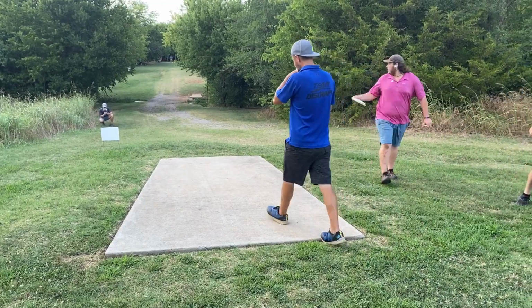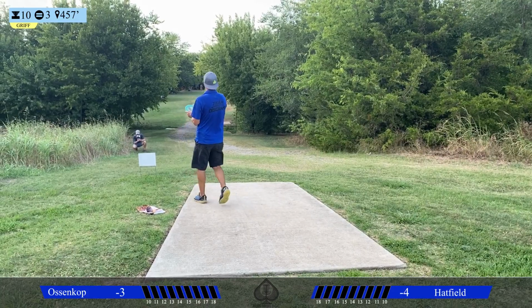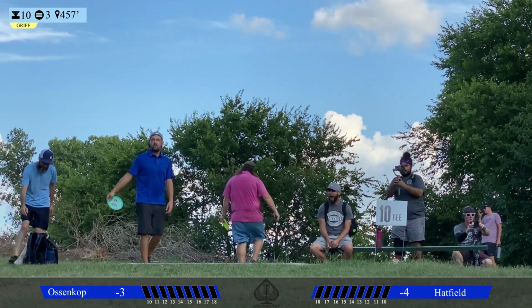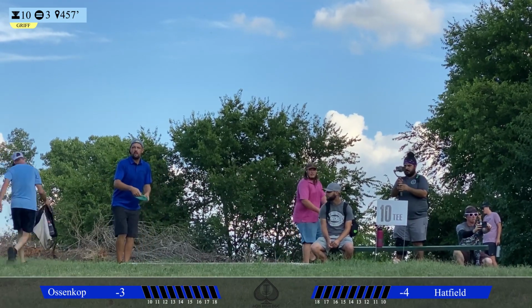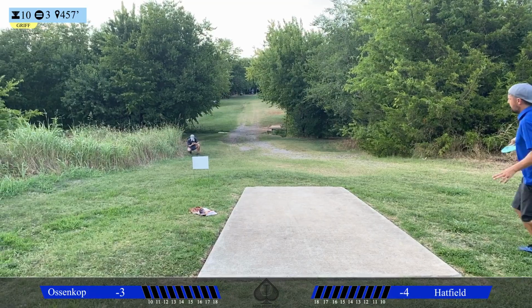See, this is one of the holes I was talking about. This is a lefty-friendly hole. It usually plays with a big tailwind, so for righties, like I said, you're throwing your most understable driver as hard as you can, and you see it and you're like, oh yeah, that's going to cut roll. It's turned over so hard, and usually you still end up on the left side.